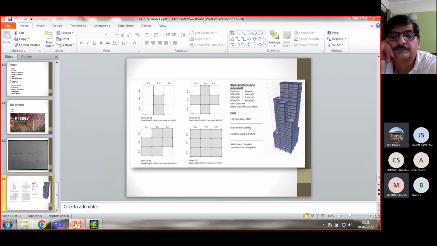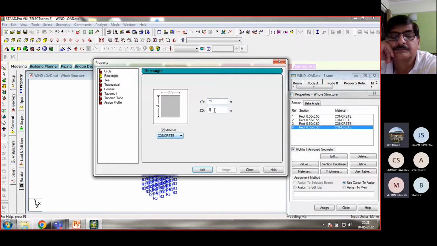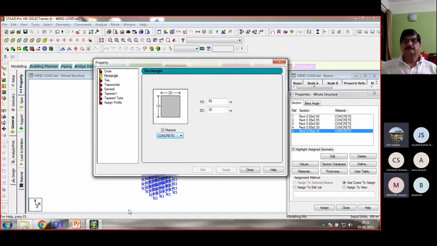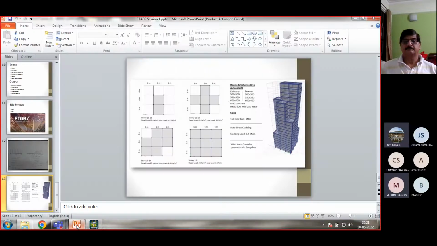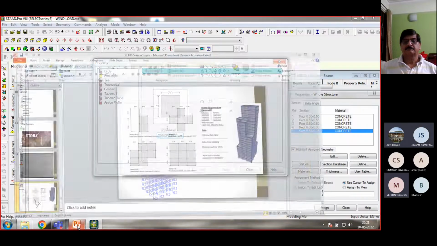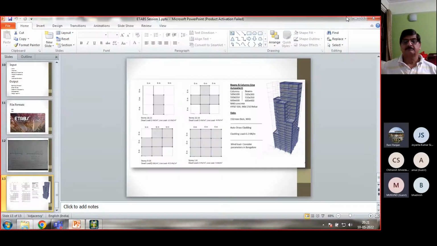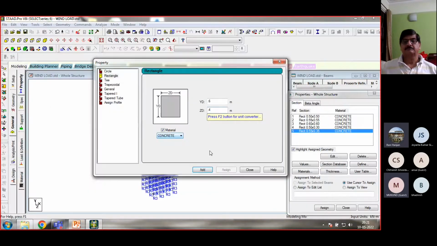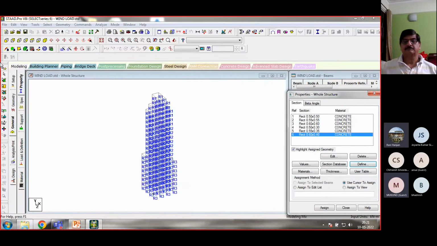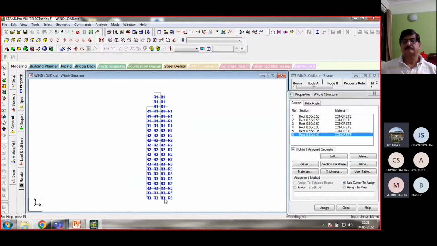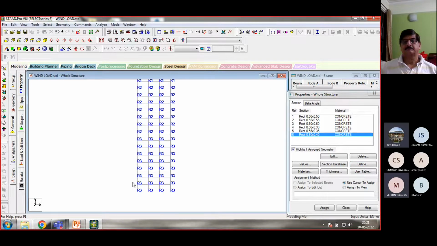Then second one is 550 by 350, 0.55 and 0.35. Add. Then last one we have 600 by 400, 0.6 by 0.4. Add. Then close. Go to front view again, and now we have to select the beam.